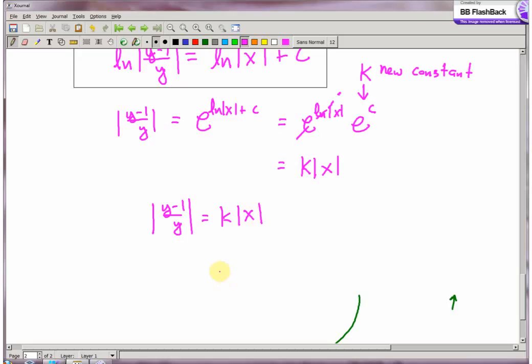Okay. Alright, so we could get rid of the absolute value signs by putting in some plus minuses. But since we are dealing with a constant here, let's just be lazy and take the absolute value signs away. And the idea is that before we did that, k had to be positive, right? Because e only hits positive numbers. But when we take the absolute value signs away, we say that this is equal to plus or minus k, and so now k is just a non-zero number, right?